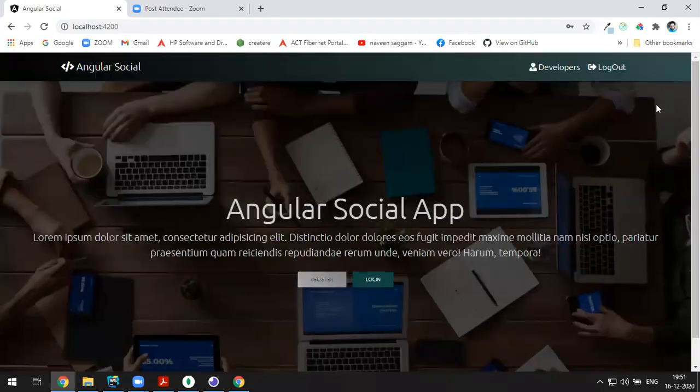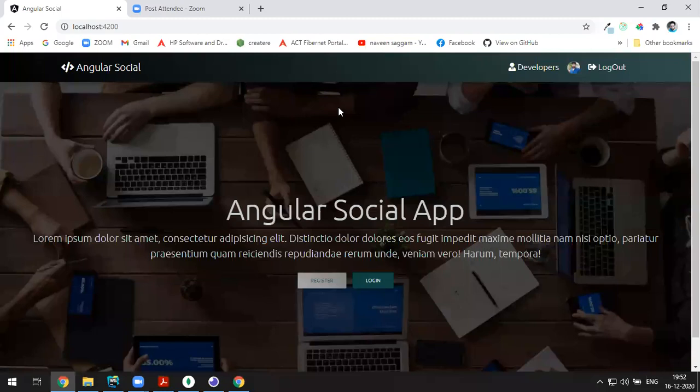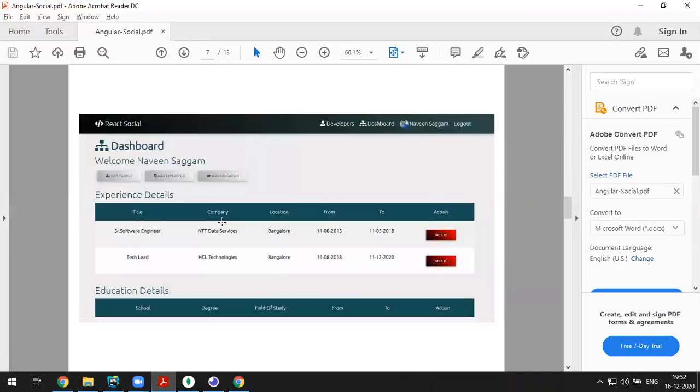Okay, so I have login. Where is my photo? Okay, so once I log in, I need to have one page. Actually, after login, you don't need to redirect to home page. You need to redirect to some profile page. So after you log in, I think it's supposed to go to the dashboard page.